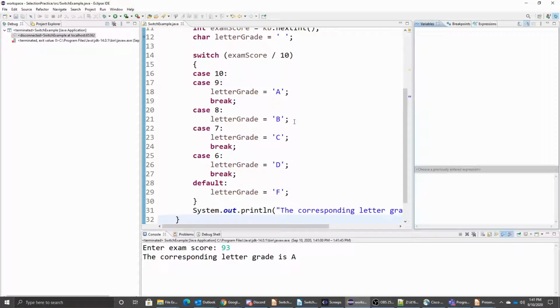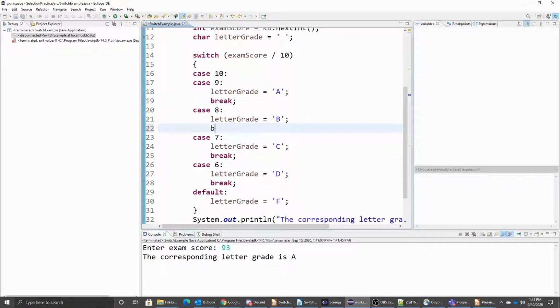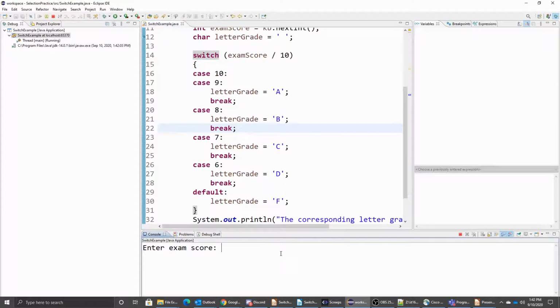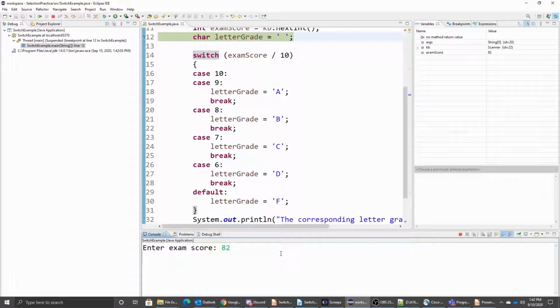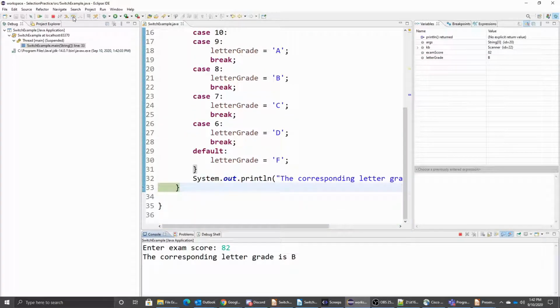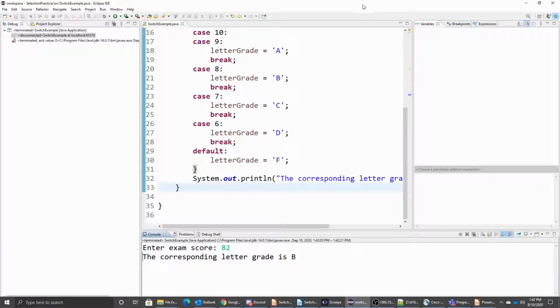Now, to fix this, of course, we're just going to put in this break here. And then we can run it again and watch it work correctly. Now I'm going to actually not, well, we will step through. So we do the switch, we get to the letter grade as B. We have the break this time, so we jump on out and print the B that we were supposed to be printing. The debugger is really useful for watching what happens.